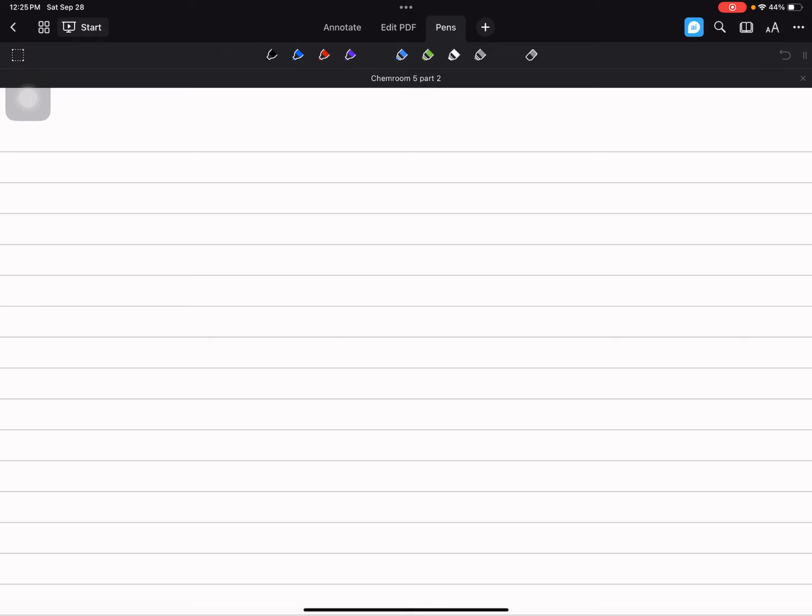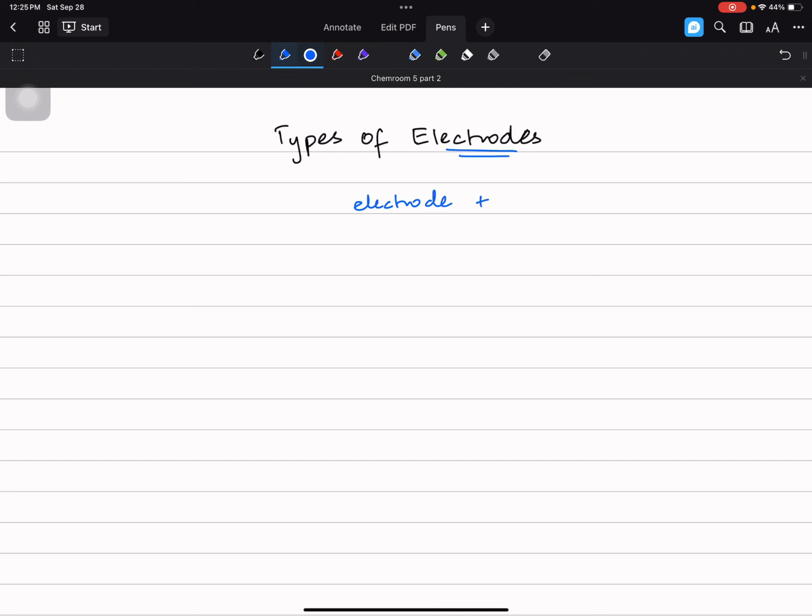In today's video, we're going to continue with the concepts of electrochemistry, and I'm going to be teaching you about the three types of electrodes. We can call them the standard electrodes because this is what we are talking about right now. When I say electrode, an electrode by default has a half cell which has an electrode and electrolyte. So when I say electrode, electrolyte and the conditions, these three things have to be mentioned whenever I talk about electrode. So what's a standard electrode and what's a standard electrode potential?